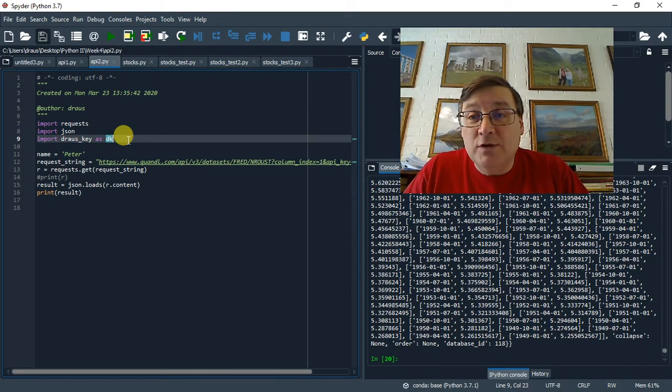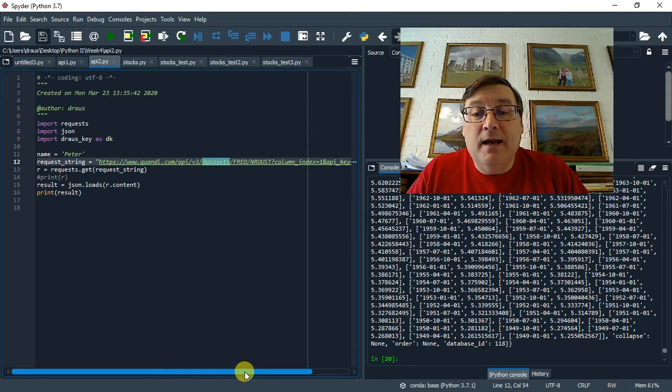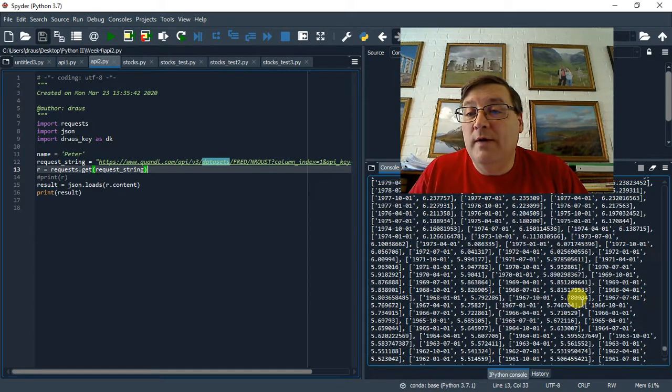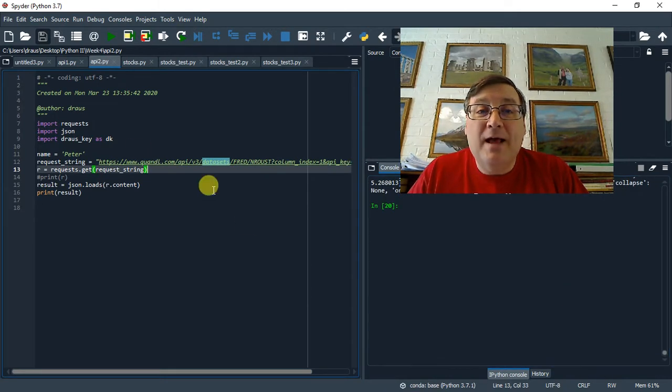And if you register at Quandl, you don't need to download the module. You can still access the data sets and collect the data from Quandl without having to load the Quandl module, which you can't do if you're using the VMware. If you're using your own system, you can load your Quandl module. But you still can get access to all the Quandl databases if you sign up and you use an interface like this, which will get you all the data from Quandl. So that's how we're looking at APIs at the moment.